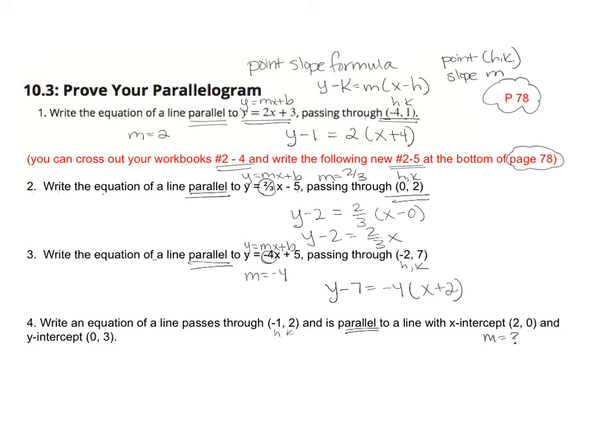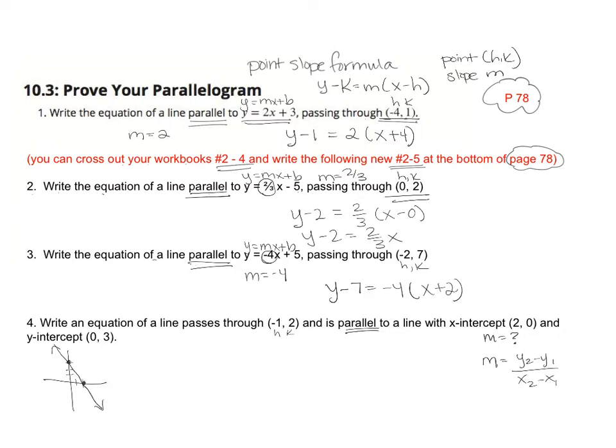So just as a reminder of what my x-intercepts and y-intercepts are, that means that my line goes through 2, 0 on the x-axis, and it goes through 0, 3 on the y-axis. So 1, 2, 3. So this is my line right here. This is the line that I am trying to write an equation that's parallel to. So I'm going to calculate the slope of this line, but I'm going to use the slope formula from our formula sheet. The slope formula says y sub 2 minus y sub 1 divided by x sub 2 minus x sub 1.